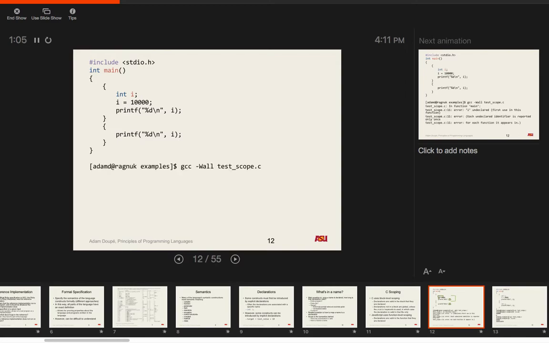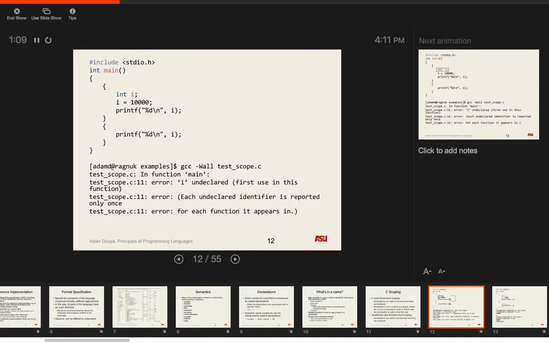We saw that when trying to compile this C program, we get an error where the compiler tells us that I is undeclared at line 11, which should be this line right here. I is undeclared because even though I is declared up here, this I is valid only for its enclosing block. So in this other block, we can't access that I. This green brace shows us the scoping rule that I is valid only within that block.